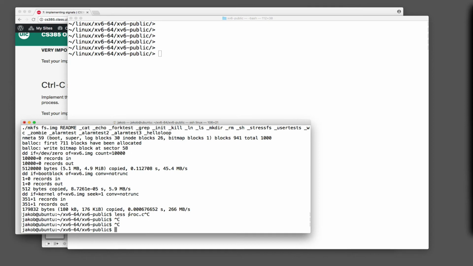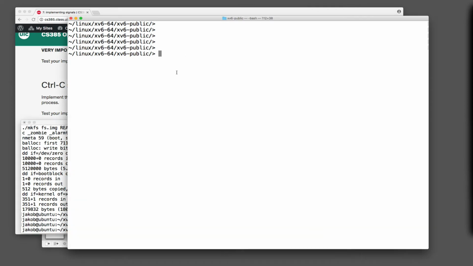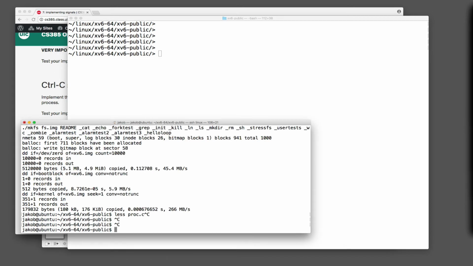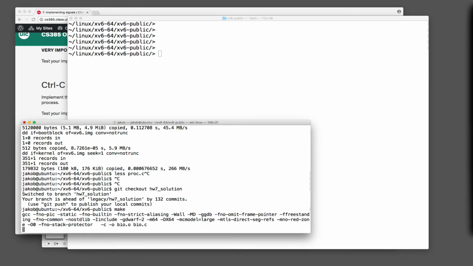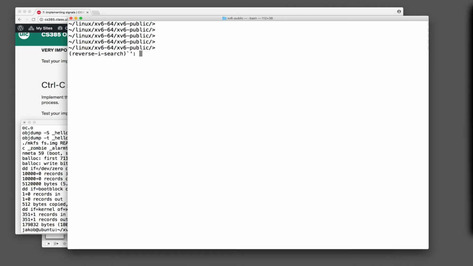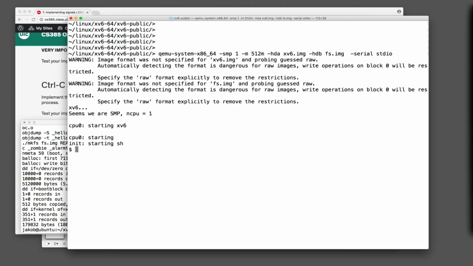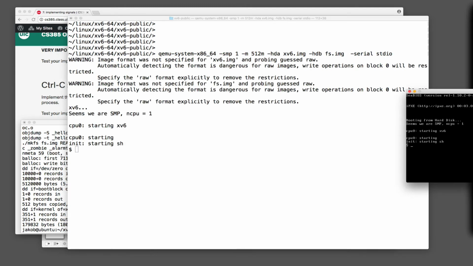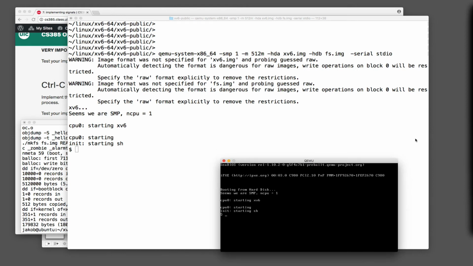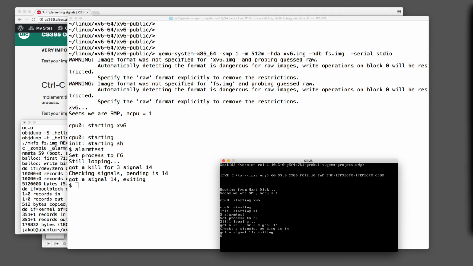Right, so let's take my solution. I ported it in the last 15 minutes to 64-bit. I don't think I got all of it, but it's a good start. Let's first see how it runs. The first one is called alarm test, I think. It set an alarm, and then eventually the alarm went off.